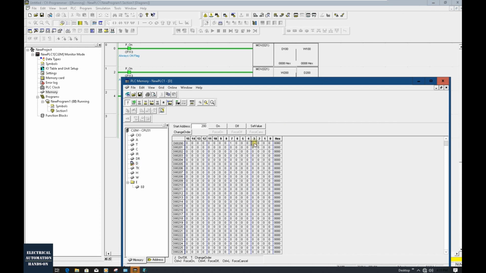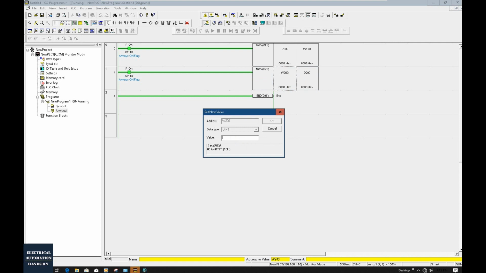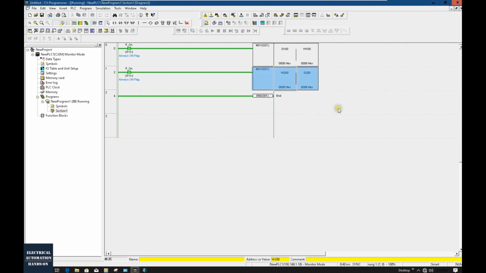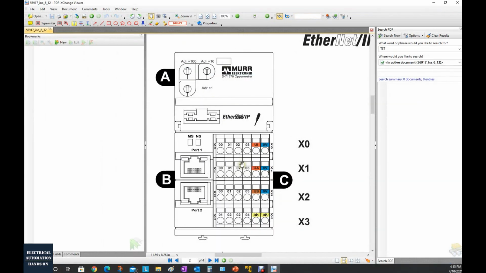If now I turn this on, that decimal is the number 8, the 8 decimal. So here, go back to the W200. If I change to the number 8 decimal data, and now if I go back to the memory, we'll see this bit 3 turn on. Okay, so actually now this output 03 is on.